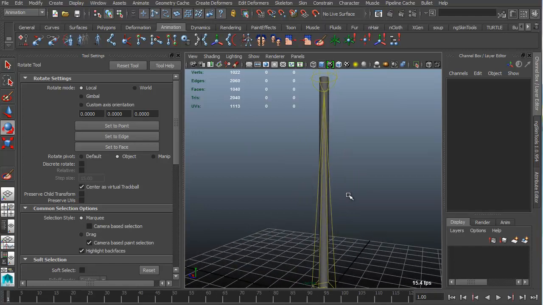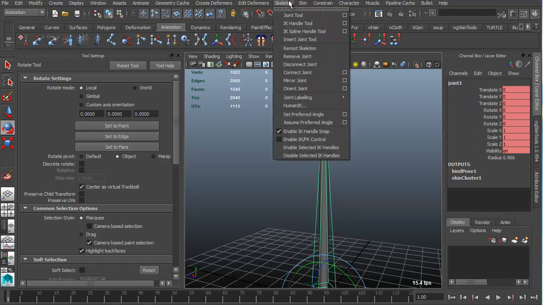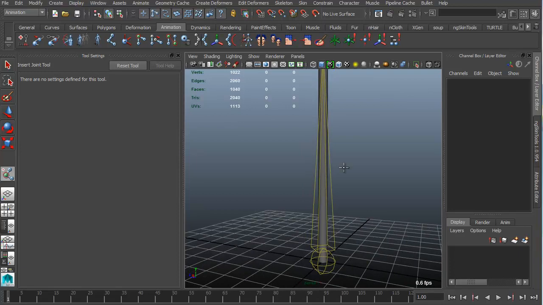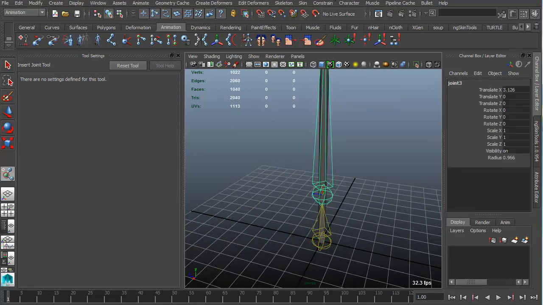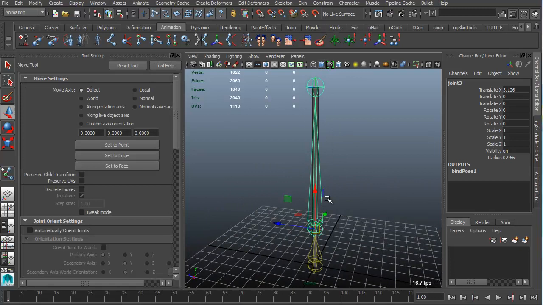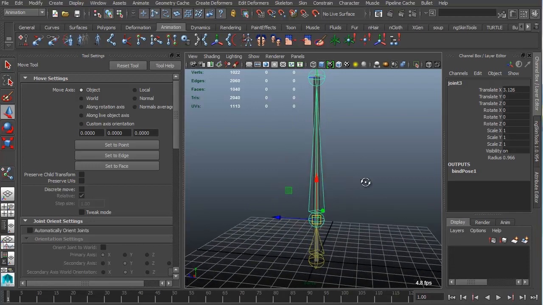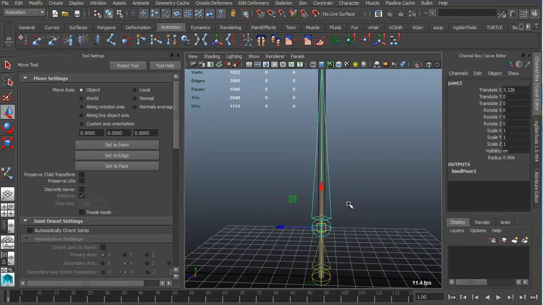But for something like this, if you just add in a new joint here, if we do the insert joint tool, well, just get this up a bit. Anyway, it should have just allowed me to move it up, but never mind.